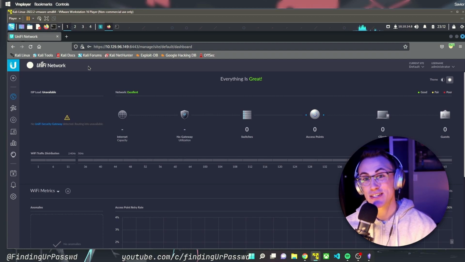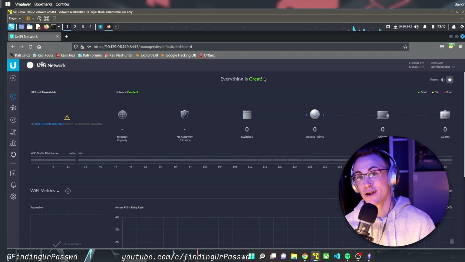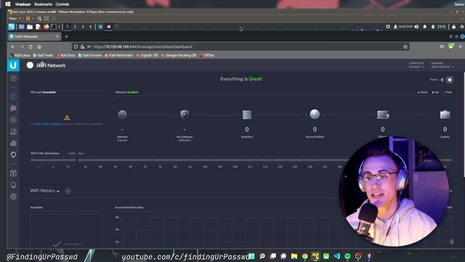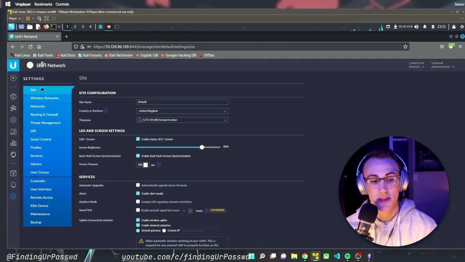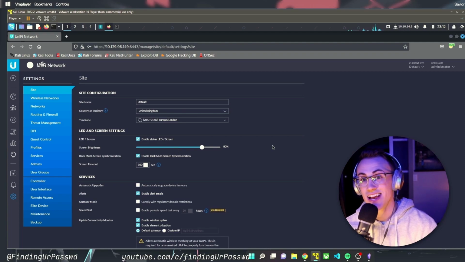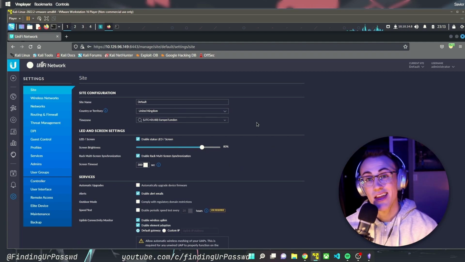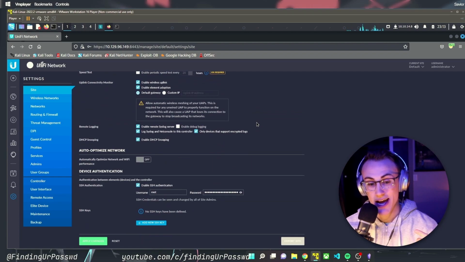And I'm going to make this a little bit of a spoiler. You can dig around here if you want to try to see if you can find some passwords. I know where the credentials are at in this case, and I don't want to drag this along of me just digging around a website. So all you need to do is you need to go over to the settings, which is located down here at the bottom left. You can click on the settings, and then from the settings you go into the site, and then on the site there is SSH authentication credentials, which are located right at the bottom here.